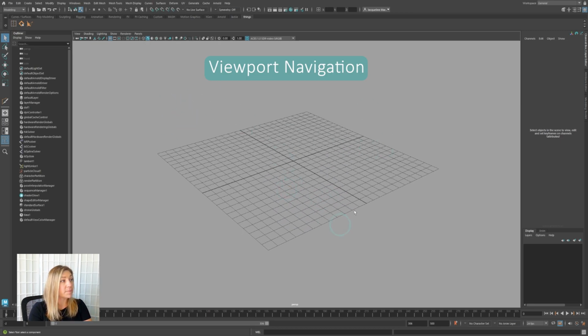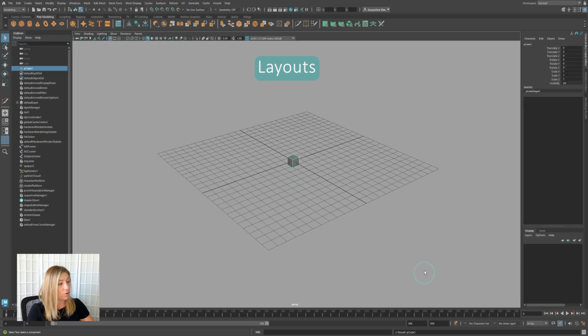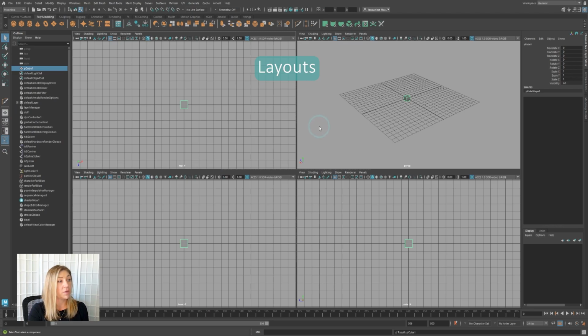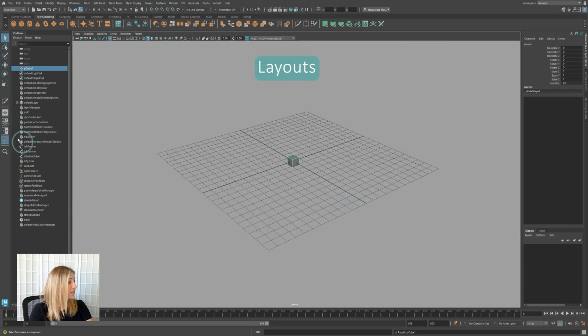All right, let's drop something into our scene so we can look through some other options that we have with our viewport. So I'm just going to go into my poly modeling and just drop a cube in really quick so we've got something here. And then let's talk about our viewport. So right now we have this set to our perspective view. If we go over here, we have some shortcut options of some other commonly used views or layouts. This is going to be with our 3 orthographic views, our top, front, and side, and then our perspective camera. We might also prefer this side-by-side layout view. And then this will take us back to our perspective.